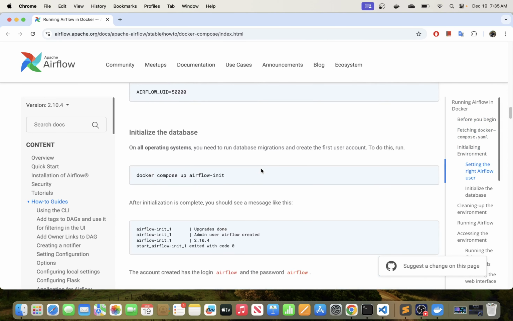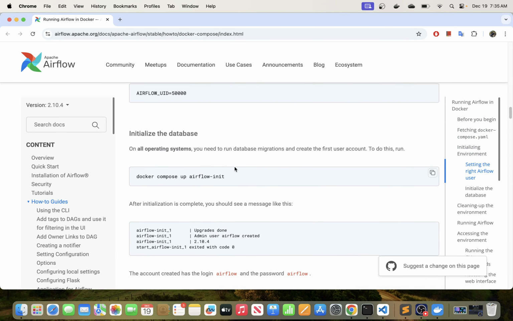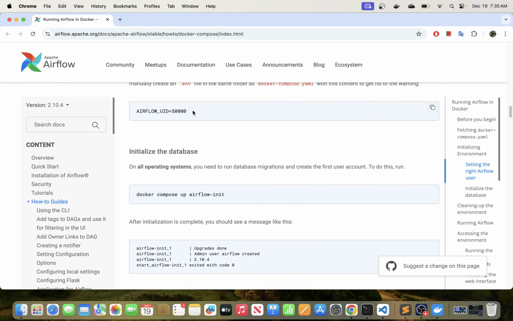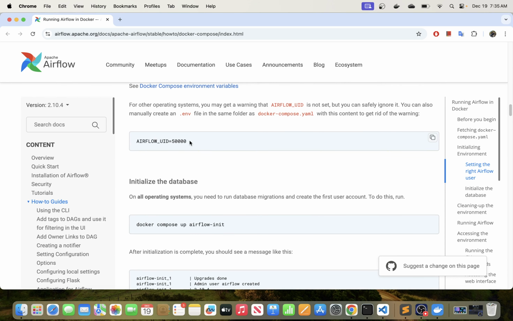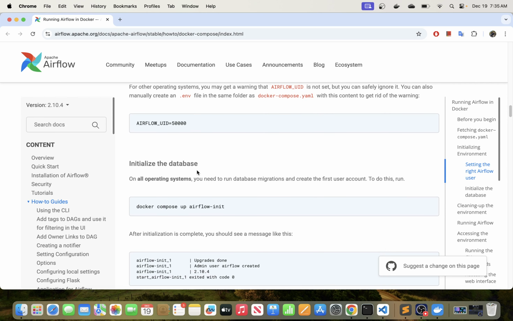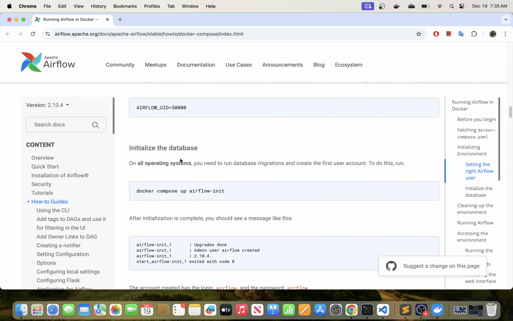Okay, so you can see that. And if you noticed, when we started our environment, our server, there was a warning that airflow UID was not set up properly. You can ignore that, or you can just set this to 50,000 like this, but you can ignore it. We did ignore that, so it didn't have any effect.